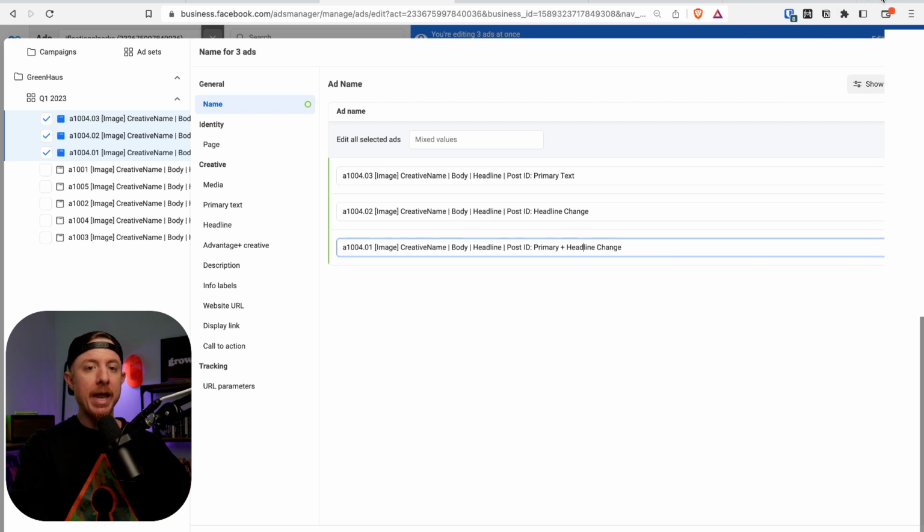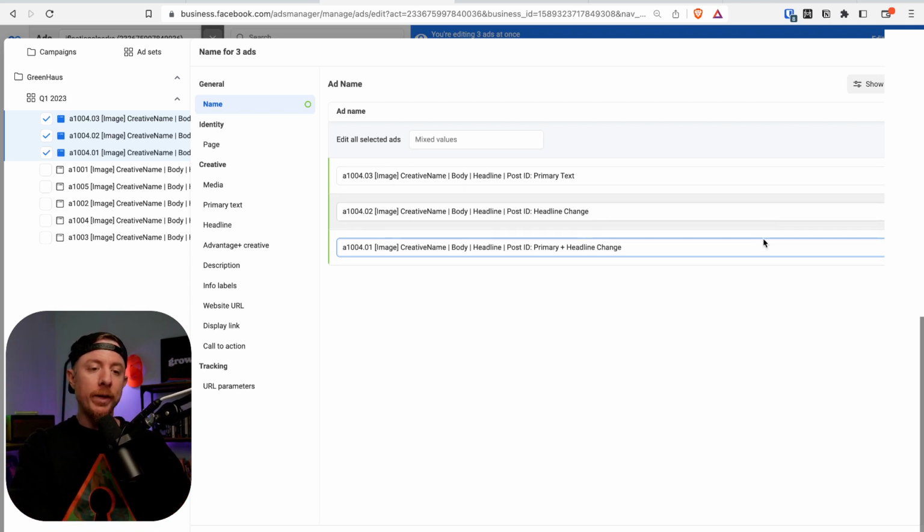Okay. Now, you can run these with a purchase conversion objective like we did for regular creative testing if you have the budget to do so. But generally speaking, because we're optimizing for click-through rate here, we can run these as traffic campaigns, and we can do a whole lot of testing in a very short amount of time for very few dollars.